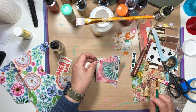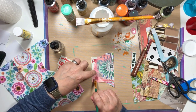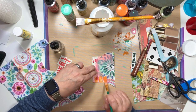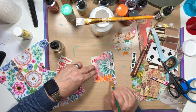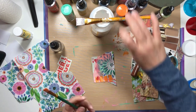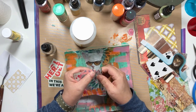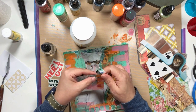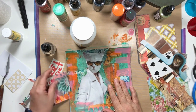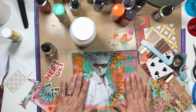Okay, so I think this is enough on this for now to let it dry. Maybe I can do some orange stripes. We'll try it. Okay. And we're going to let it dry. We're going to come back in a little bit. Okay. So let's get this edge off here. And I kind of love what's going on with this little card. I like that the 8 is still there. Okay. And we still got a spot.